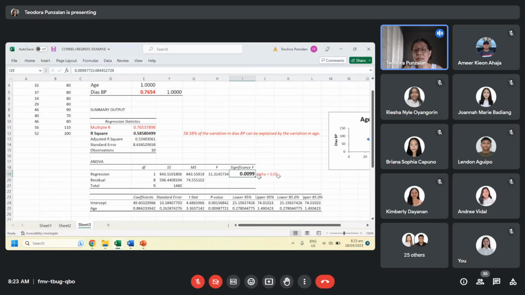So that means to say our F calculated is significant. Then the regression output that you have here is accepted.